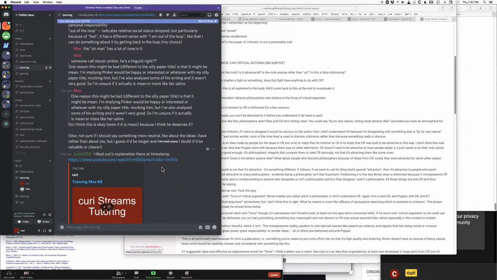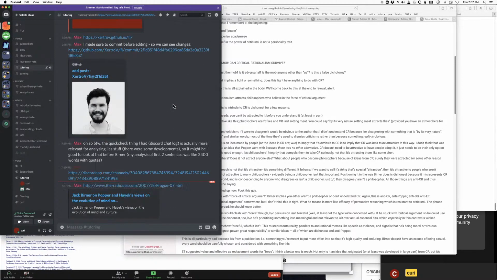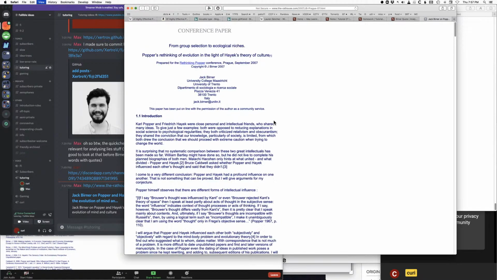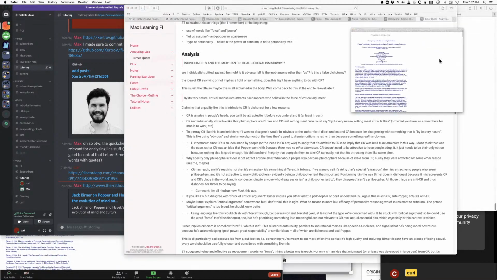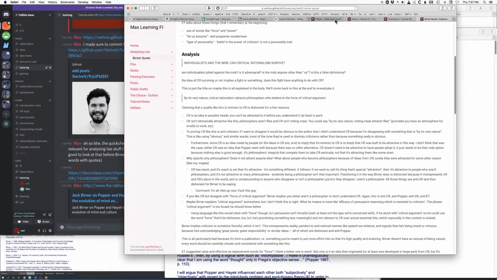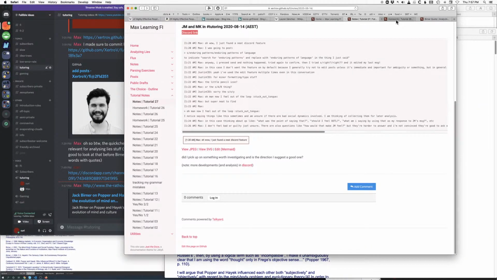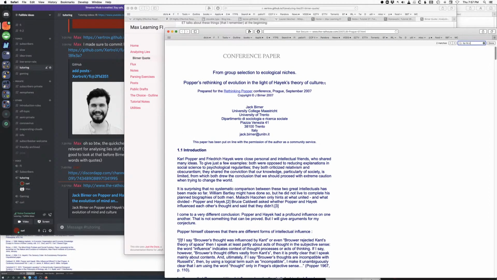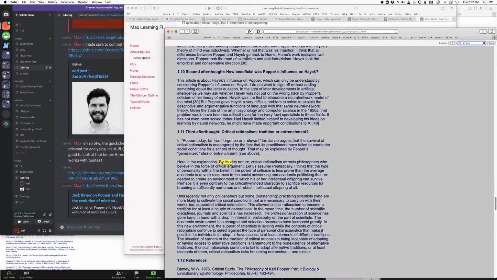So that's not even the start of the paragraph. Before that there's "here is the explanation." So he has some kind of contextual statement beforehand that's then not included. Rafe has it up. If you Control-F for "by its very nature," then it comes up. By its. Yep, not the start of the paragraph. Yep. Not shocking.